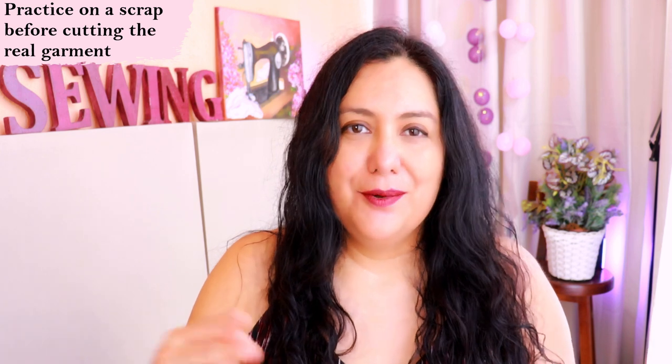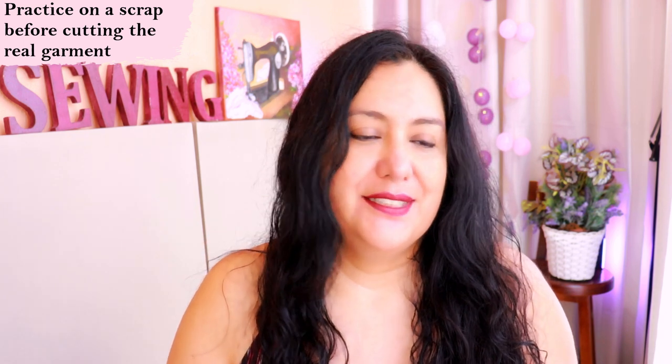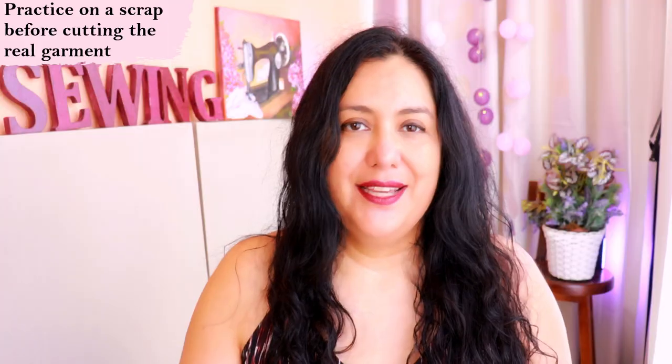You are making a sizable hole into your fabric, so you might be nervous. I'll be honest — I get nervous every time. I get a little bit of tachycardia just thinking about making a hole in my fabric. Since this is something you do every now and then, I suggest taking a scrap, putting a bit of interfacing on it, and practicing. Watch the steps again so you make sure you have the fabric the right way. Just practice one — that will give you the confidence to do the final ones on your actual garment. I've never installed grommets without testing first.